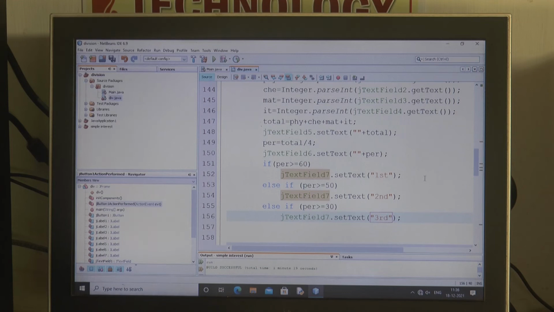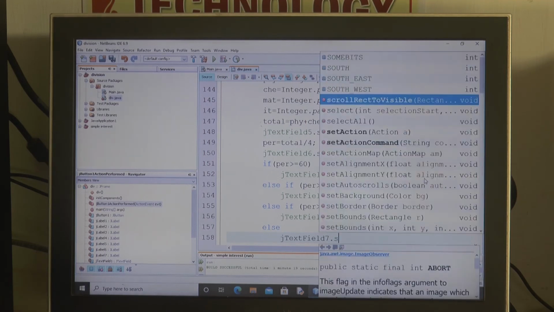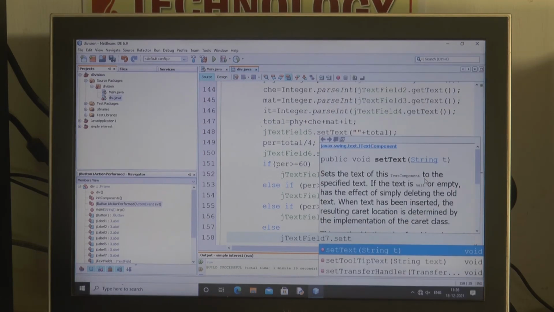Third. Last one, else. It is fail. j text field 7 dot set text.